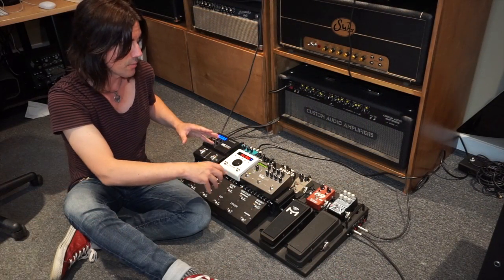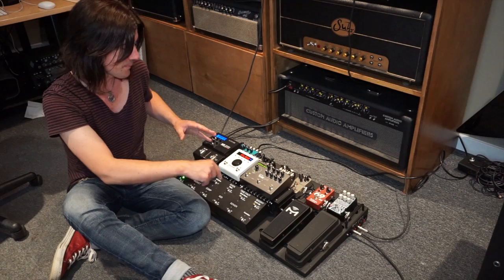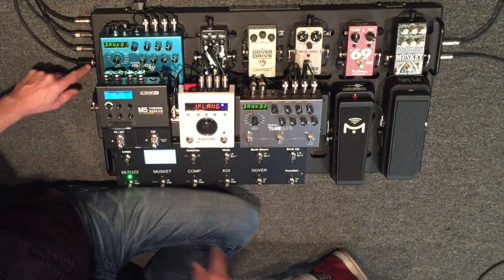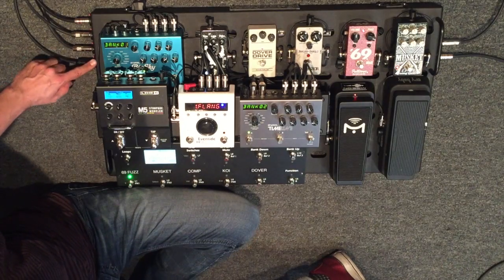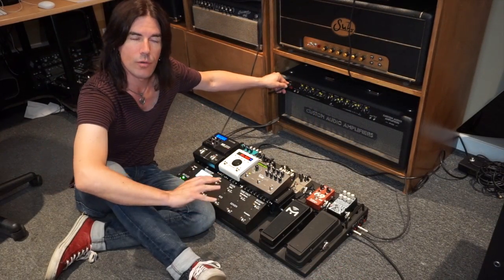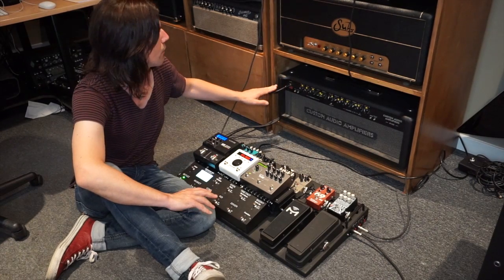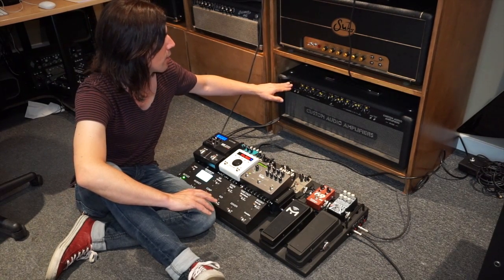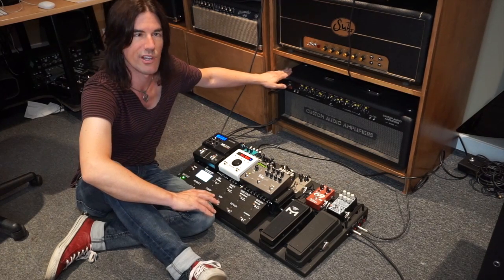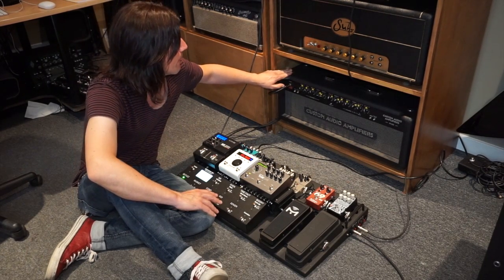Now, because of those insert points in between the groups of the loops, after loop five, we're running out the switcher, out the side of the board on this jack right here. I'm coming out here and running into the input of my amp. So in other words, all the fuzzes and overdrives and the compressor are in front of the amp and then going to the amplifier input. This is my PT100 Custom Audio head. This is the prototype for the new Custom Audio PT100 I'm using here today.